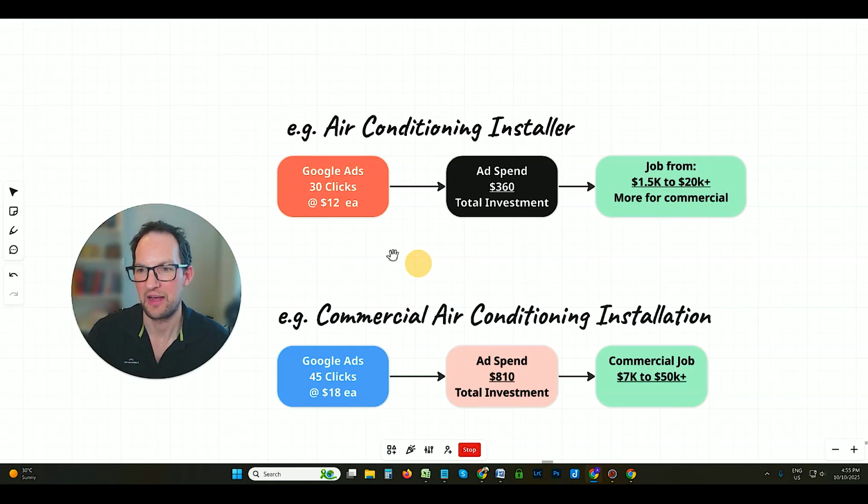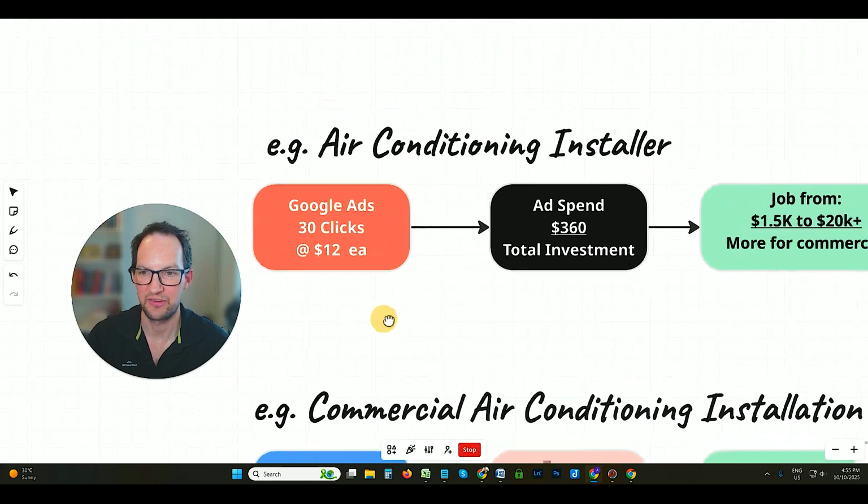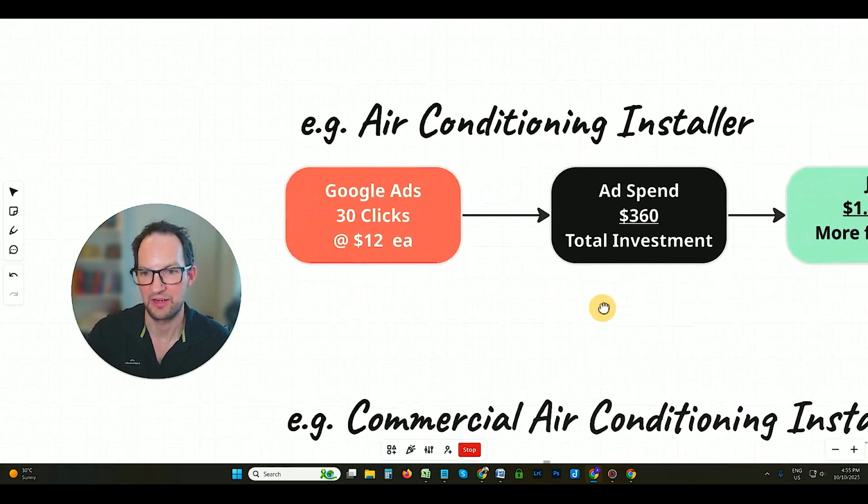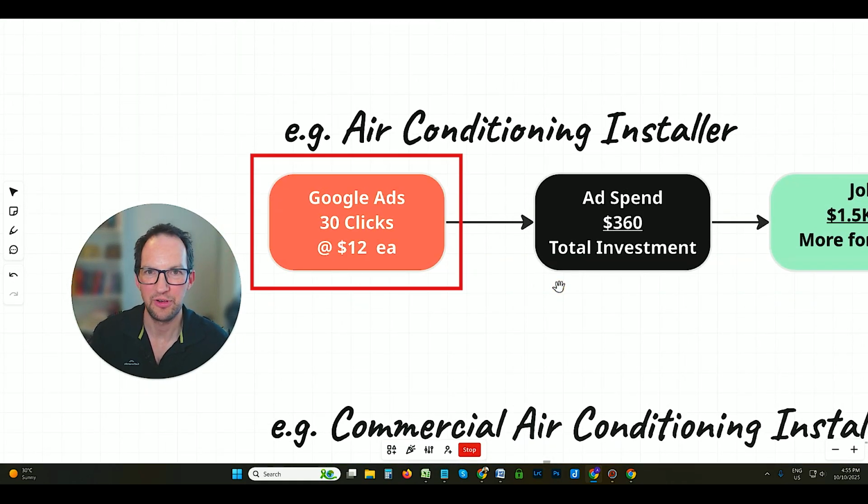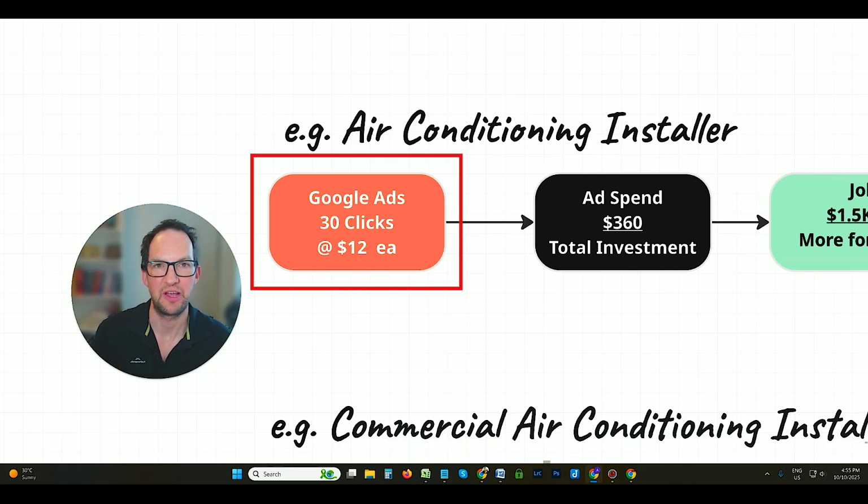So if we average that out and say it's going to cost about $12 a click, and if we say, for example, that it's going to take us 30 clicks to get one customer, that's kind of just an average. You might take more clicks or less clicks, and that really depends on your own sales process, whether you answer the phone or not, and how well your website converts or your company converts that sale into a customer or that inquiry into a customer.